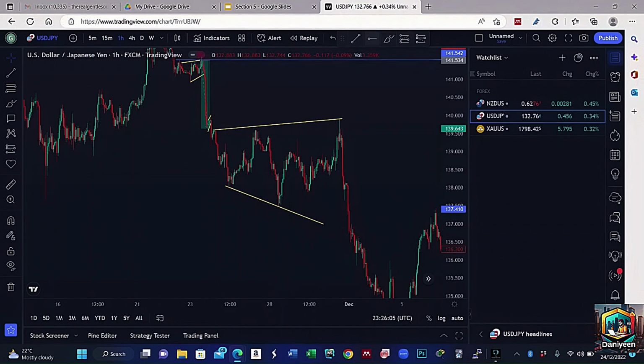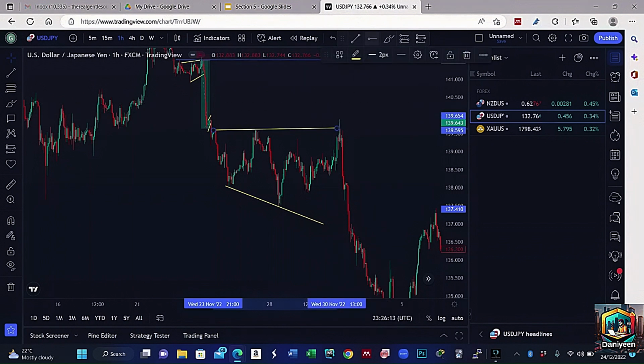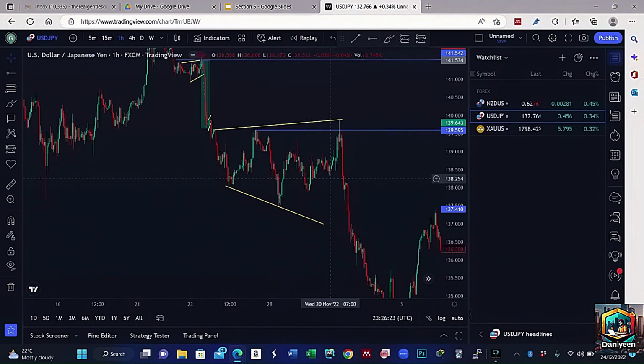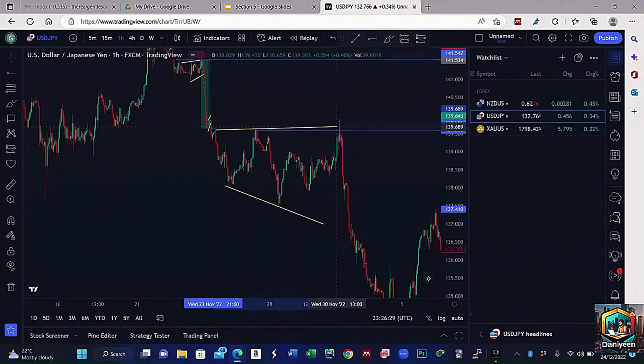So how you can catch this trade is that you can also put it like this. Yes, this is like a mini double top inside here. So this is like a mini double top, and you can also put the trend line to make it a 1 2 3 touch structure.